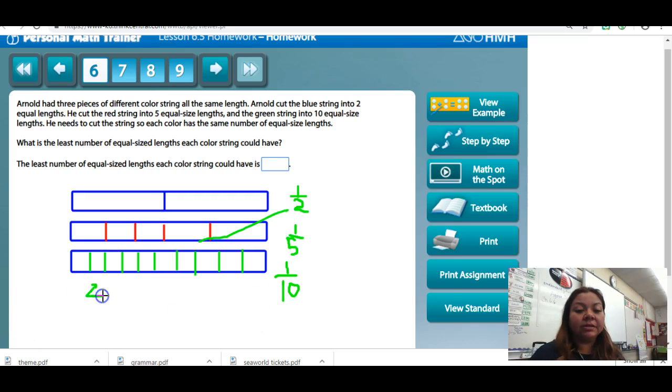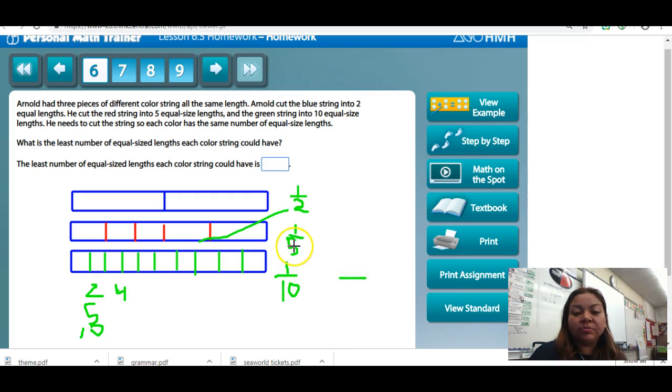Now, I cannot manipulate this very easily on the board, but just look at those numbers. What do you think will be a common multiple? Isn't 2 times 5 equal to 10? So I was able to do this mentally, but if you can't figure it out, just list your multiples of 2. You would go 2, 4, 6, 8, and then the same with 5, 10, 15, and the same with 10. If you were to do that, you will see that 10 will be the common multiple.